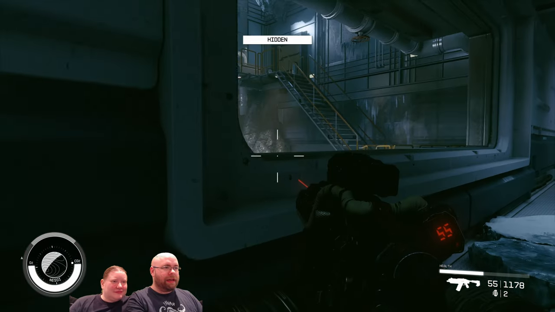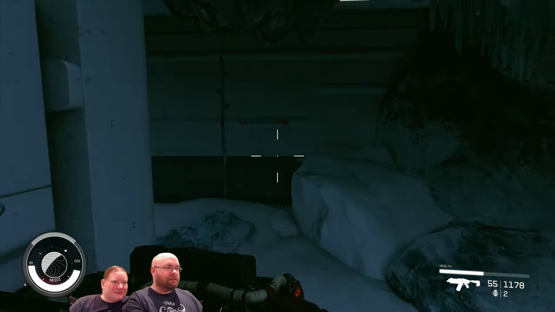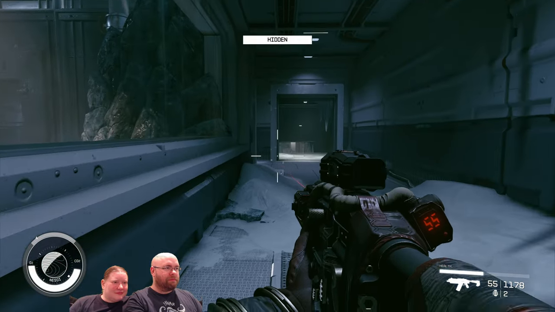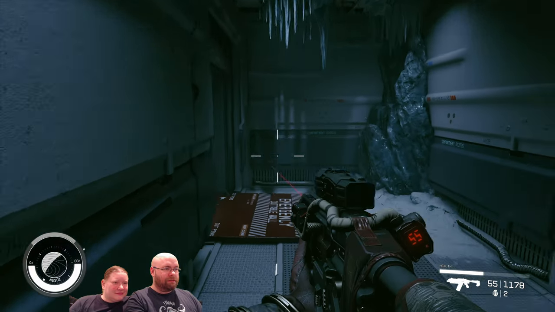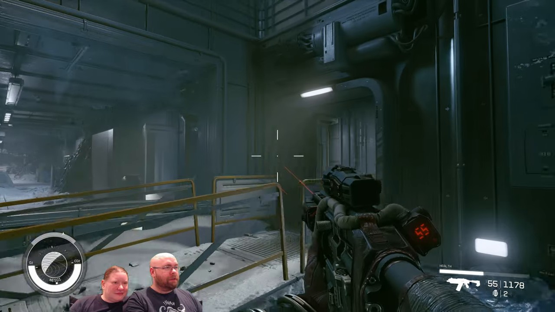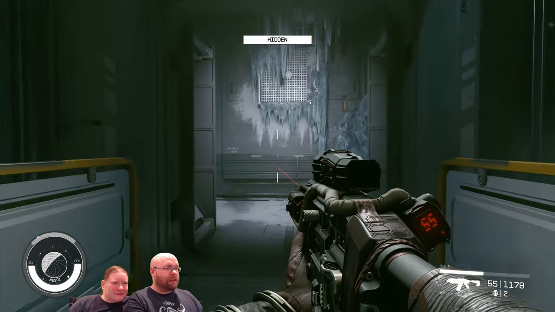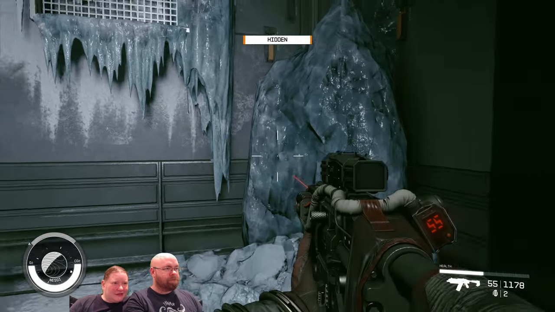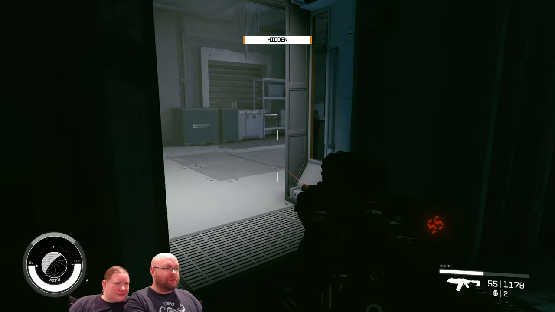Doesn't appear to be anything nearby, by virtue of the fact that I can move freely without being seen. Oh, I went the wrong direction. Though I suppose I could actually go this way. I have not gone this way yet. Ah, there is someone nearby. Yes, apparently in this direction there is.